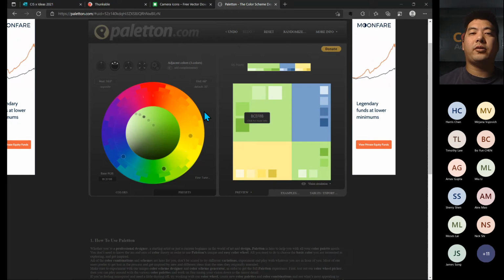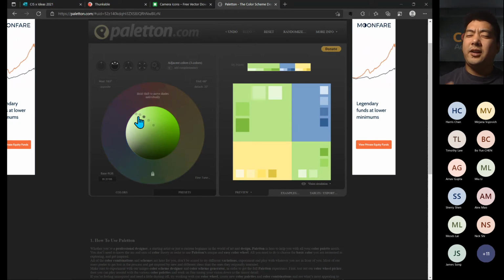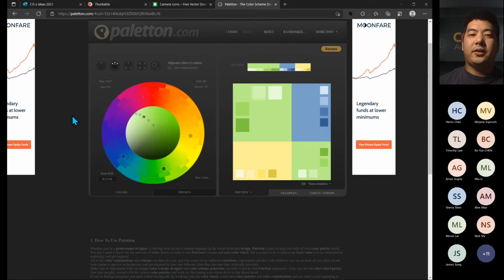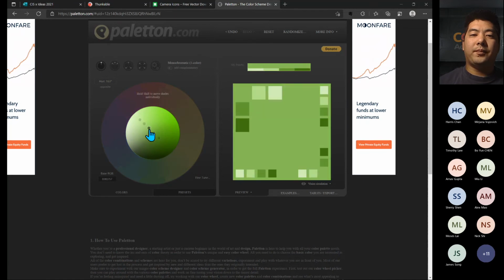Now this is a great way of finding colors that match. So all you have to do is choose a base color. So let's say you want to do green, whether it's more pale or light or really rich and dark.